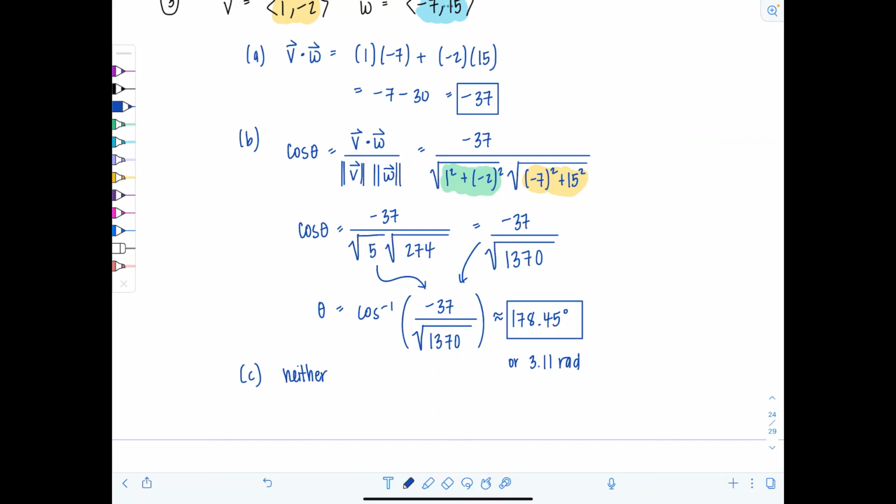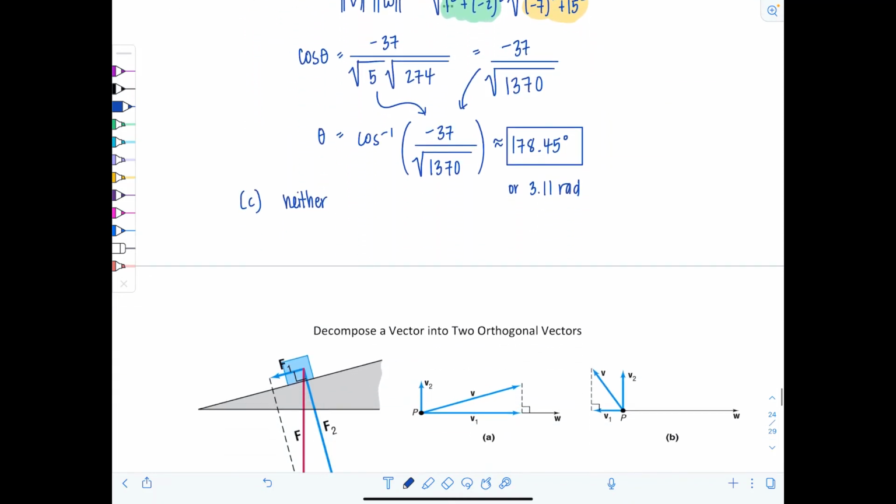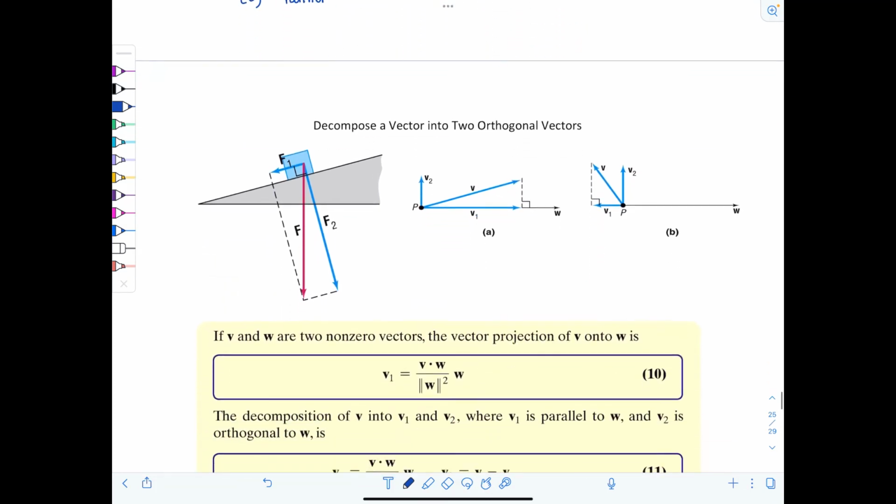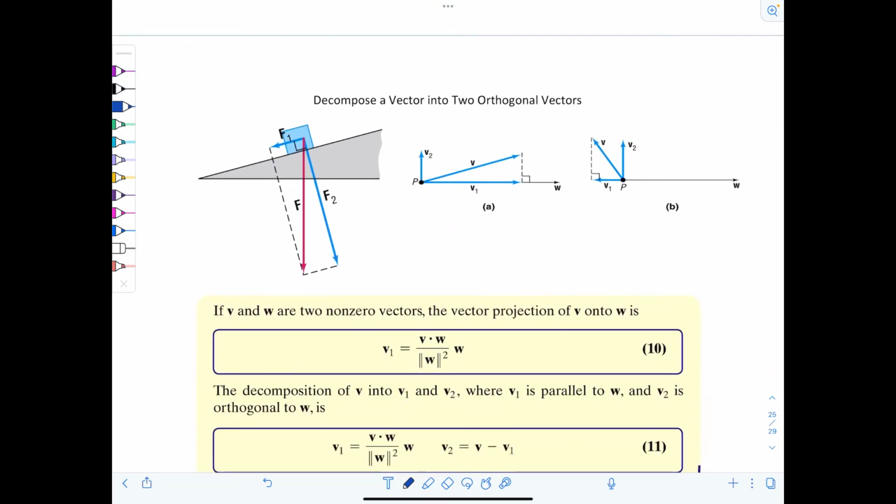Okay, fabulous. Now, let's look at how to decompose a vector into 2 orthogonal vectors. And the reason that we do this is because we have a lot of physics applications that involve vectors, and this is going to be essential. So typically when we're working in physics with vector quantities, one of the applications that we can use is finding work or force and see how it's being applied in certain circumstances. So that's why these vectors are called F for force. So say you have a force, in this case, it would be the force of gravity.